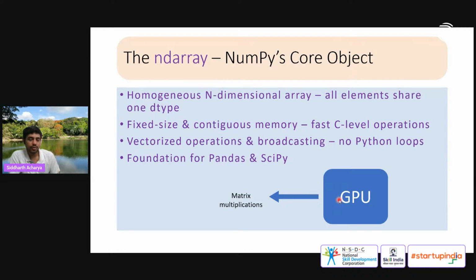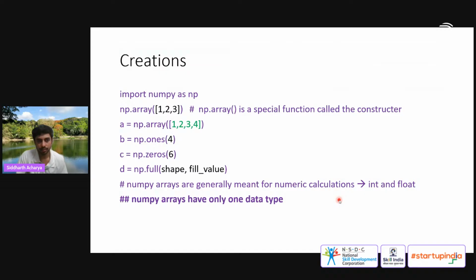In data science we also deal with matrices, but how we actually define a matrix in Python, we'll see in the coming slides. So we first deal with how we can create an ND array. To create it, we first have to import NumPy. We import it with the identifier np. Then we write np.array and inside parentheses we just put a list.